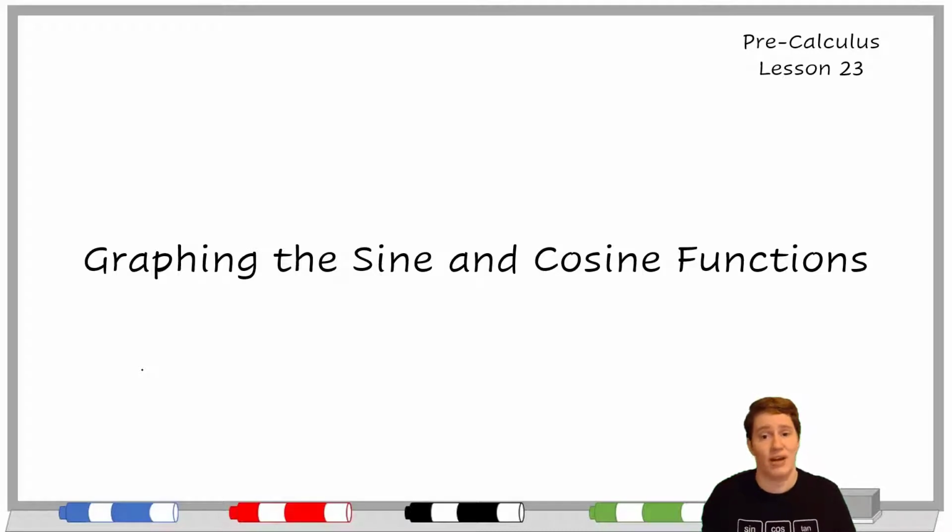I don't know if you've actually seen a sine or cosine curve at this point, so we're going to start off just by graphing regular sine and regular cosine. What I mean by that is there's no extra numbers in either of them. It's just y equals sine x, y equals cosine x, and these are called the parent functions for sine and cosine, because anything else you do that has a sine or cosine is some version of these two graphs.